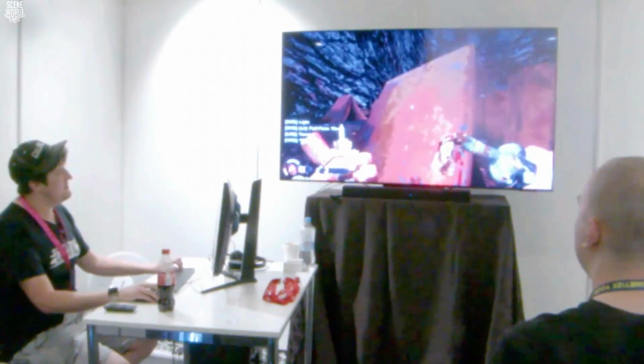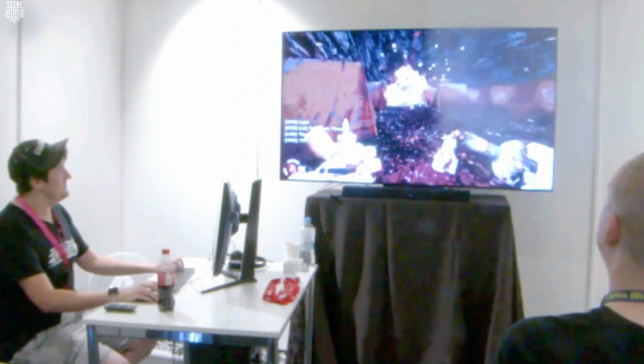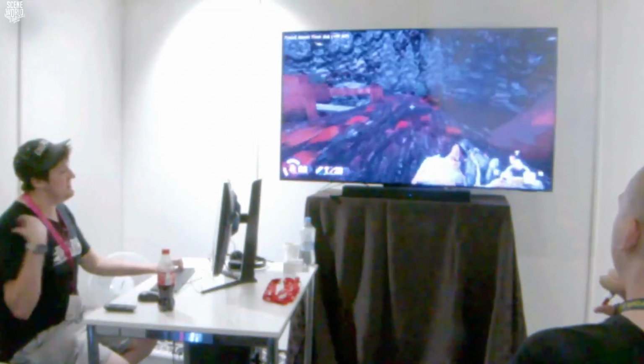You can also duct tape the wolf up and the TNT bundle together. And just absolutely destroy people. Those come in handy later in the game.